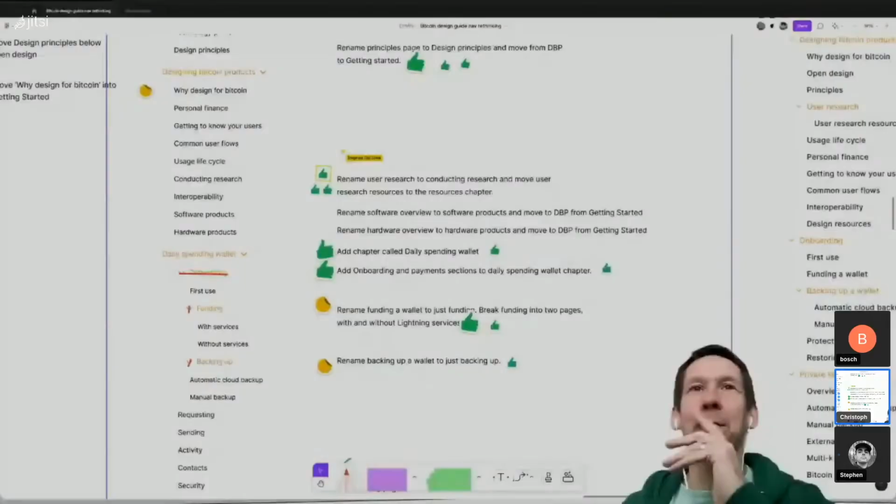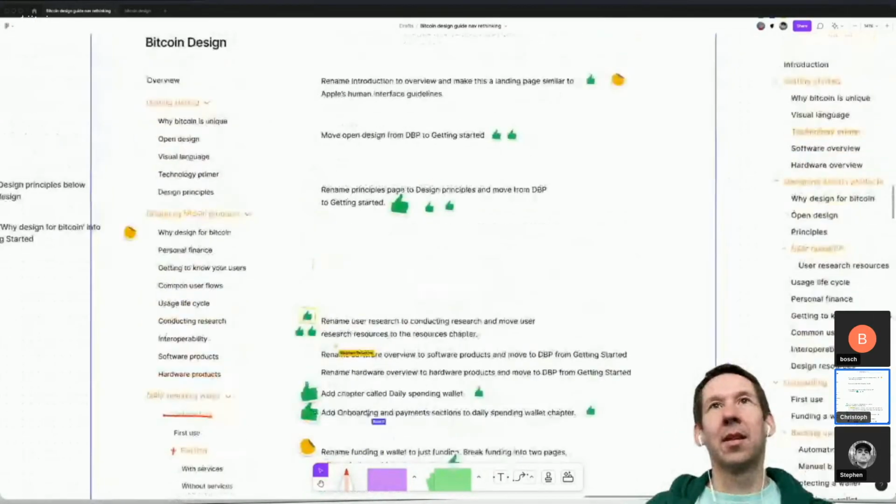Yeah. Okay, rename software to overview. We kind of talked about that before. I don't know, I'm a little bit indifferent about it. It's just something that, at the time, made a little more sense as to what the product was. Because Bitcoin software overview kind of sounds like you're talking about just Bitcoin Core or the general process of software, whereas software products is more in line with what the page is. The page essentially just lists a bunch of Bitcoin products and says what they are.